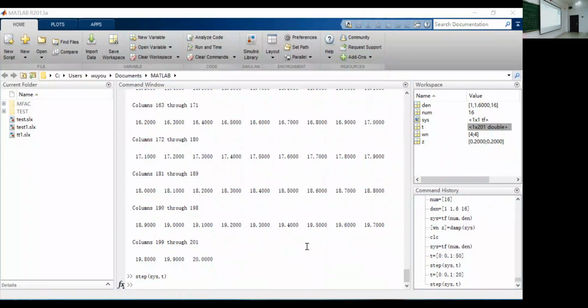Okay, this is the curve within 20 seconds here. And what is the peak time? 1.5, maybe. And what is the overshoot? I mean, here, right? So you can read it yourself. Actually, Matlab can read for you the indices you need.